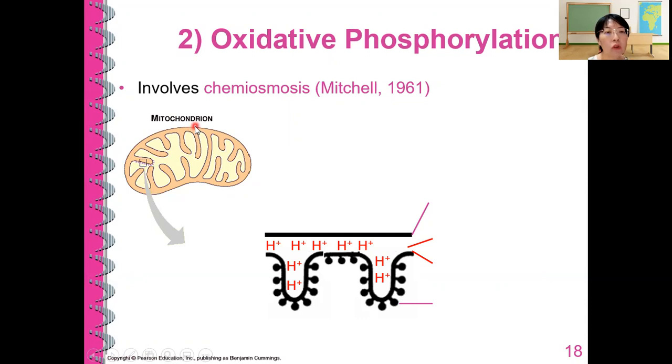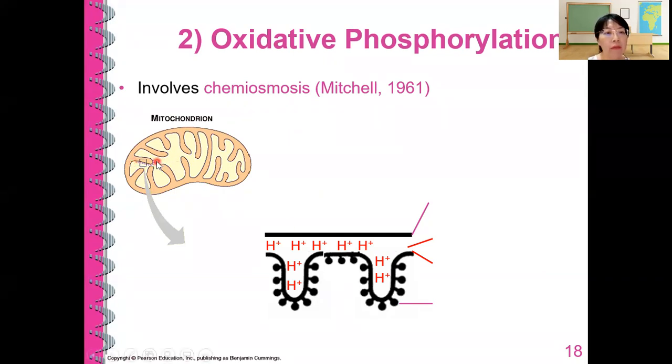So we know that mitochondrion, you got the outer membrane and inner membrane. So this process occurs in inner membrane, which, in the entire inner membrane, either the part is not folded or the part is folded, all are considered as inner membrane. So it can occur anywhere in our inner membrane.